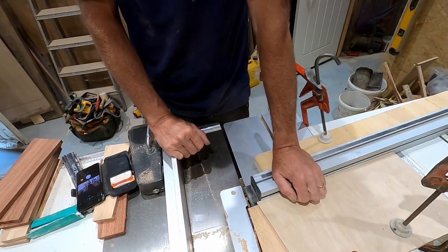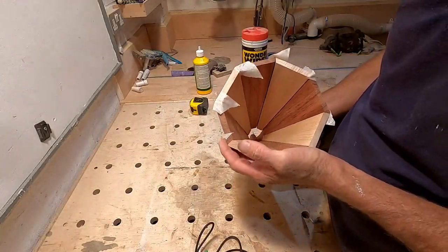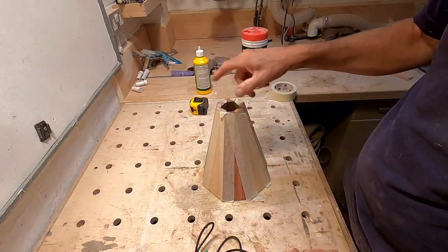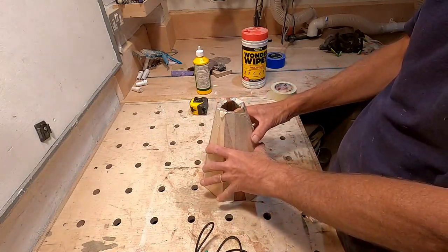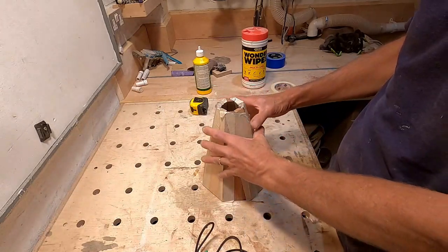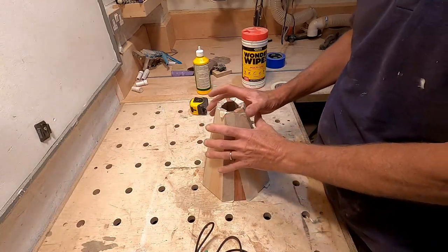So hopefully they'll all go together in a minute. So it does all fit together. I just taped it just to make sure. What I'm going to do now is sand up all the inside parts, and then I can just glue it together with the tape. There's no way I'm going to be able to get clamps on there, and obviously there's no way I'm going to be able to sand the inside afterwards, not without a great deal of difficulty anyway. So at least it all fits together, that's the main thing.